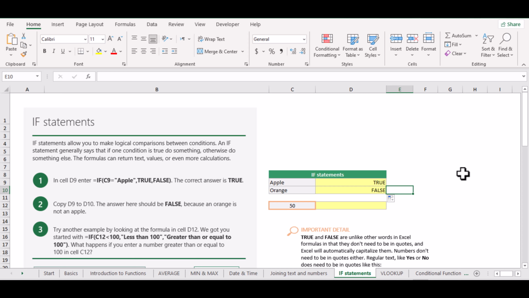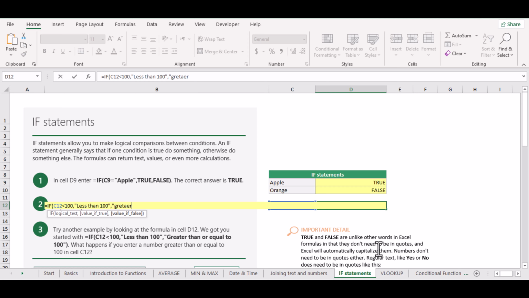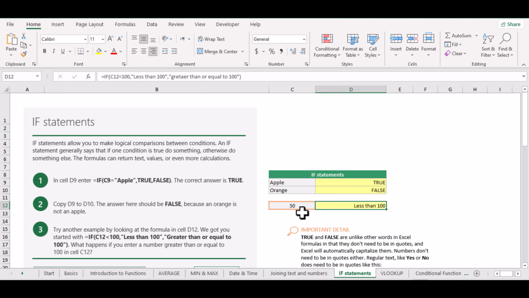Let us try with another function of x. Again, equal if this cell is less than 100, it gives us less than 100 here.